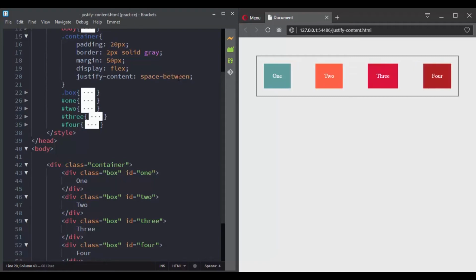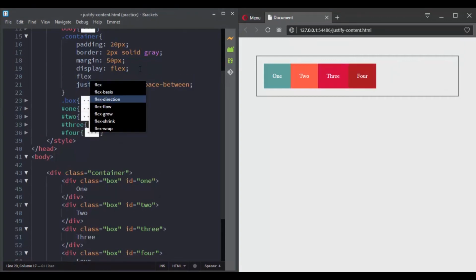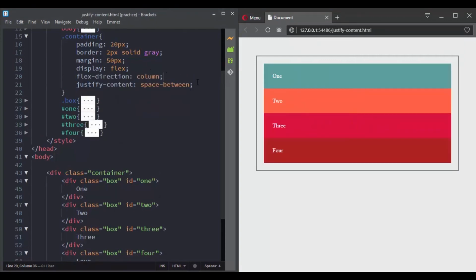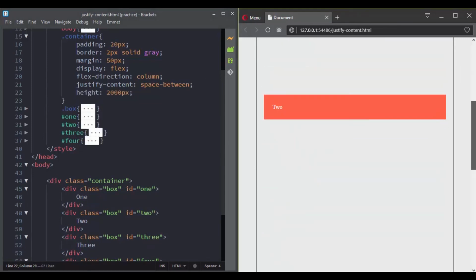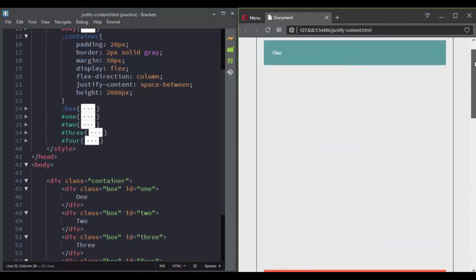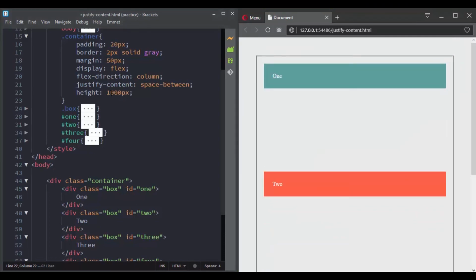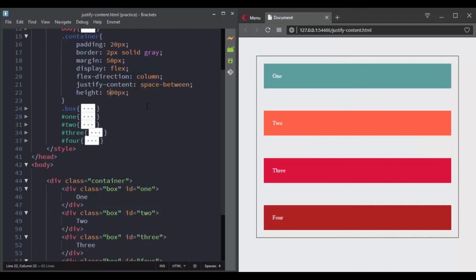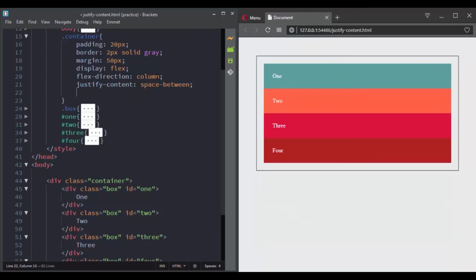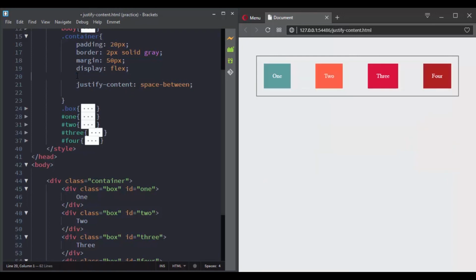Please keep in mind, this property is relative to the main axis, not the horizontal axis. So if you change the main axis using the flex direction property, it will behave differently. That's because it is relative to the main axis. So if your main axis is set to be row, the Justify Content property will align flex items horizontally. But if your main axis is set to be column, the Justify Content property will align flex items vertically.